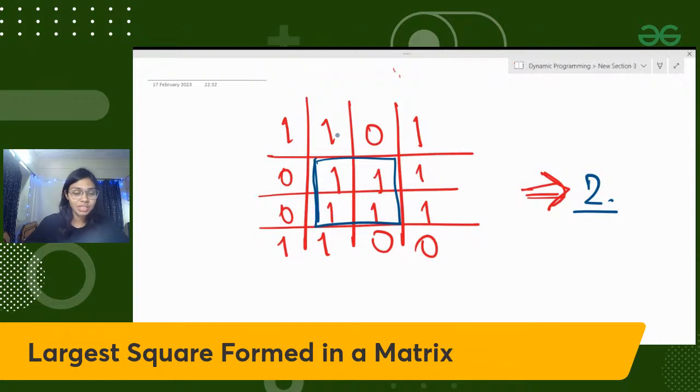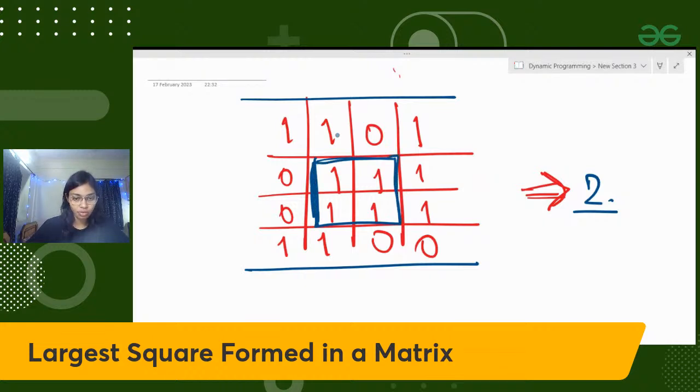So what the question is basically demanding is that this binary square matrix is given to you. You need to find out the length of the longest square that you have. Now, when you are solving this question, what are the things that we are looking at? If this needs to be a square, let us say we are analyzing this element.